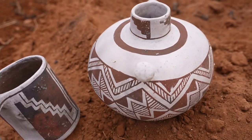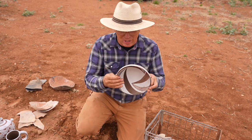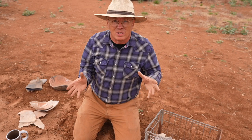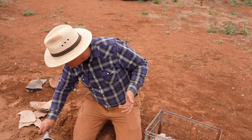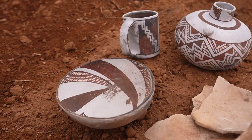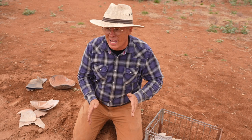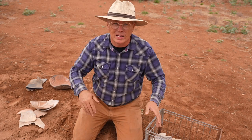All right, so very mixed results. We got our white we were looking for — most of the whites are really good, which is what I talked about earlier. Unfortunately, blacks — I didn't get almost any blacks. There's a little black on the mug, but for the most part these are all quite red, at least on the brownish side of red. Let me drive home, think about where I might have made my mistake, and I'll wrap up when I get back to my studio and maybe have some ideas on how I can improve next time.